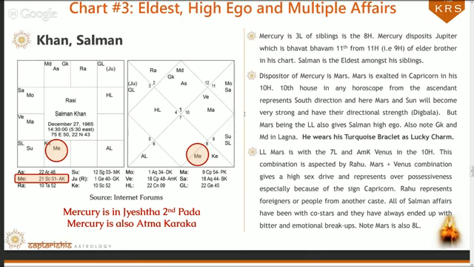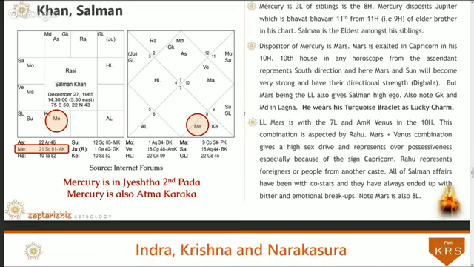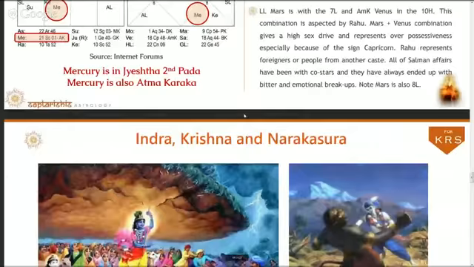Especially if the 3rd lord is in the 11th house, the 11th lord in the 3rd house, or the 11th lord in the 11th house, it shows that a person could be the eldest sibling. This is what K.N. Rao and his research has shown. That is absolutely right. So let's move to this one.